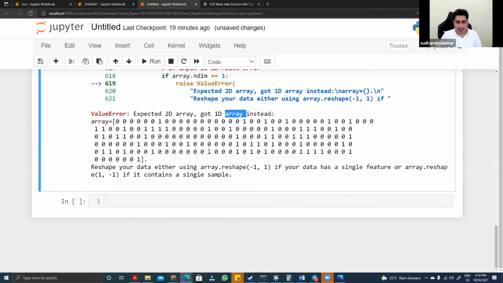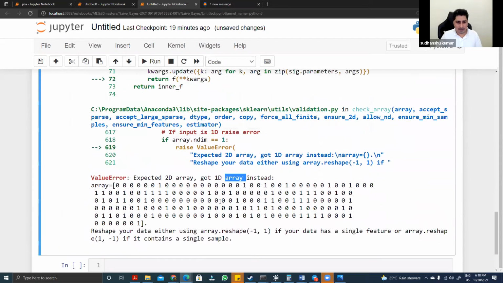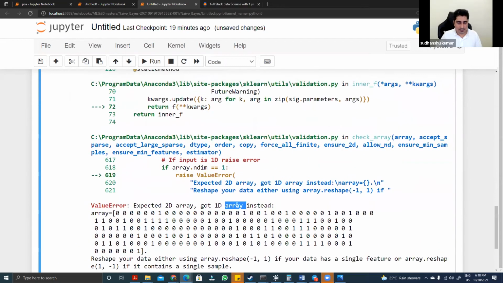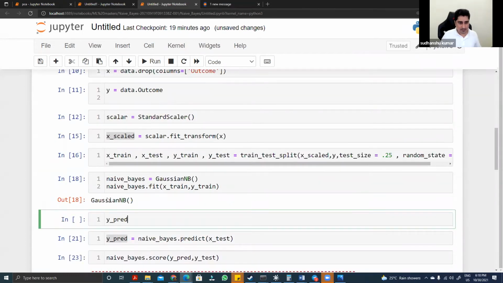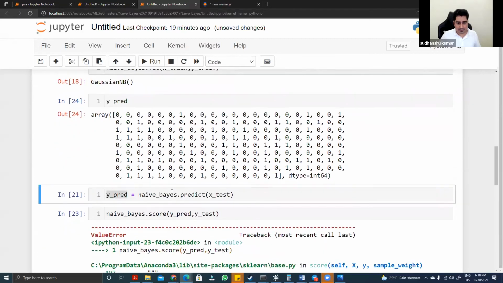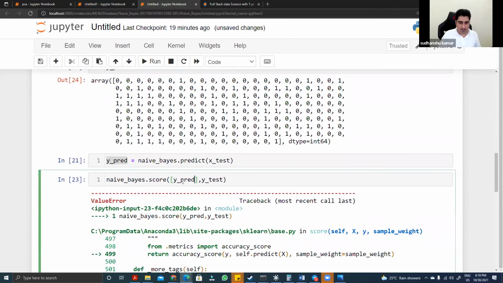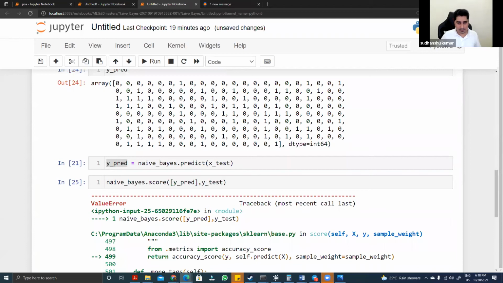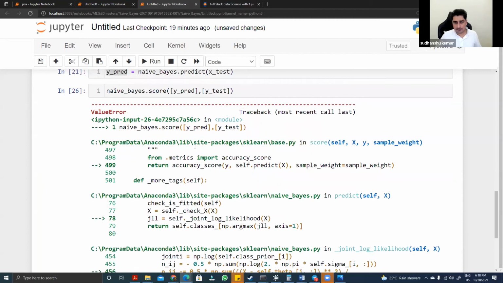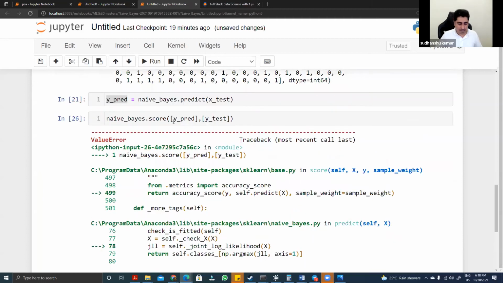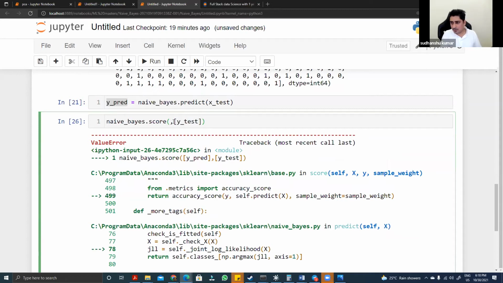Expected 2D, got 1D instead. Okay, no issue, I can pass 2D over here. By default, score should take X_test and y_test, right?